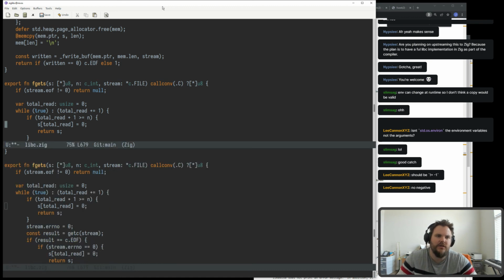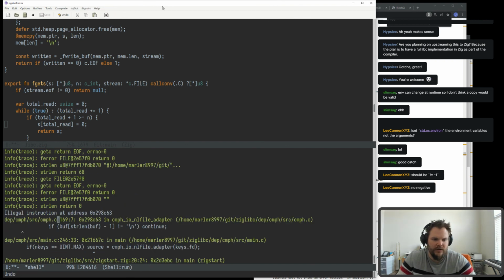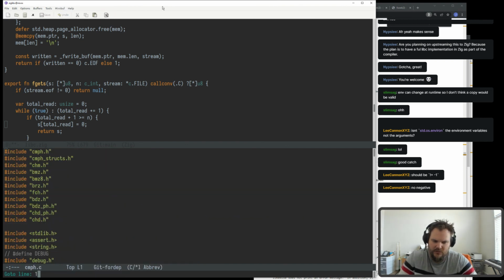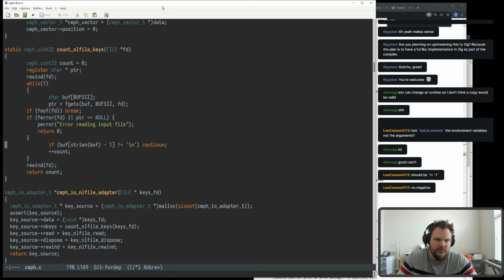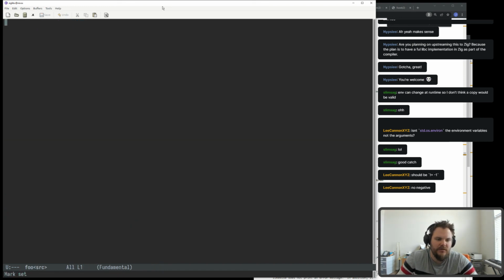I think that's right. Let's look at this code for a sec. Count NL file, like newline file keys. Okay. Oh, I wonder if it needs to end in a new line or something.